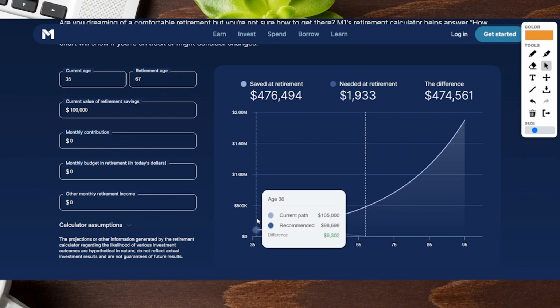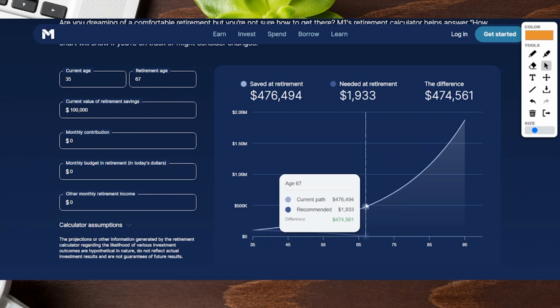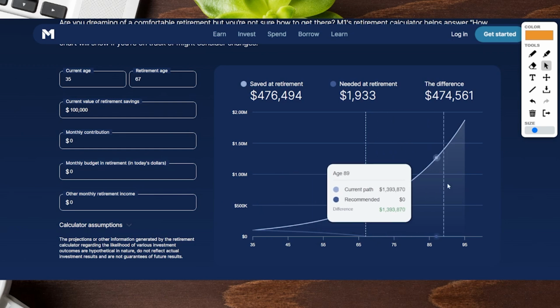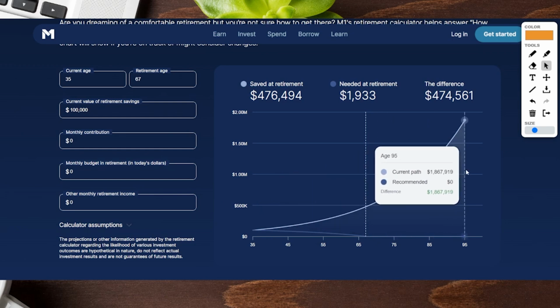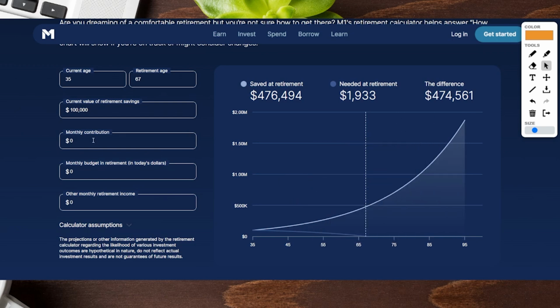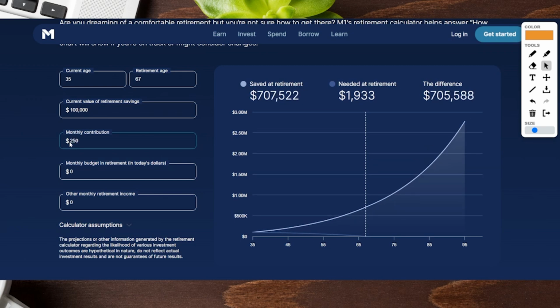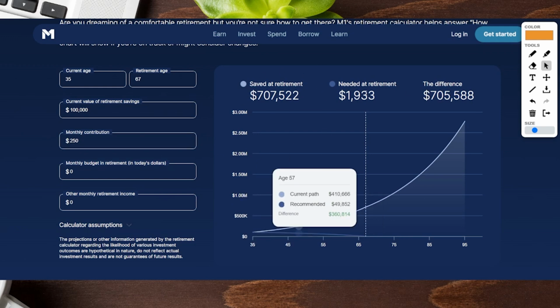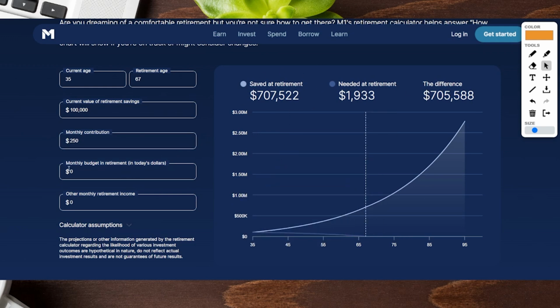And what this is telling us right now is saying, hey, by the time we hit retirement, this is what we should be ideally having. And then, where it's going to go by the time we might not be around anymore. So we want to still continue to do more, right? So let's say we want to be contributing monthly to this amount that we already have. Obviously, depending on the type of retirement account you have, like a Roth or a traditional, you might be limited, or you might have a 401k that you can put in a little bit more. But for example, here today, let's say you can put in an additional $250. You started seeing these numbers shift here for you as well.